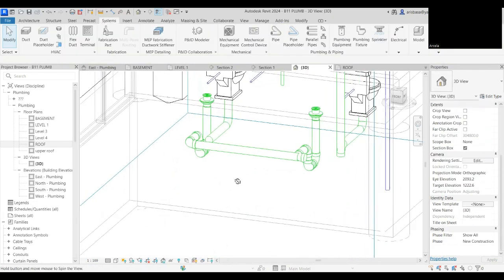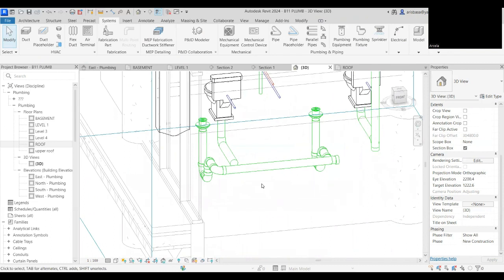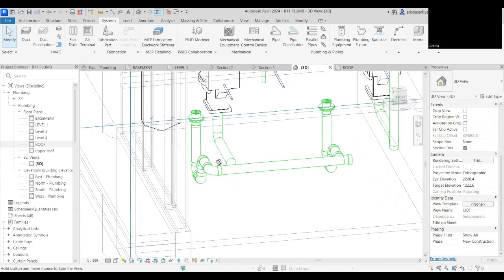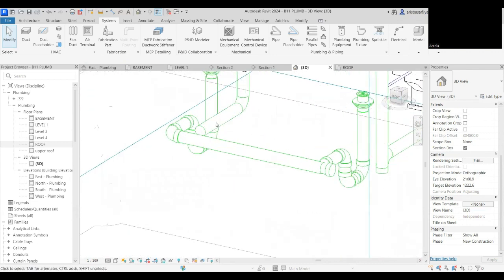But in actual work, when you are doing a model and an engineer already designed it for you, he will have a CAD layout of how you will get the pipes. It will be easy for you if you're the modeler because you know where to put the pipes. Now we don't have a guide, right? We don't have a clue. We don't even have a plumber to tell us that this is the correct way to put it there. But at least we're trying to put this together.